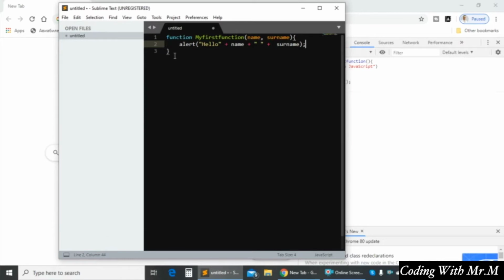So my first function, firstly I will give name Bob, surname Jobs.